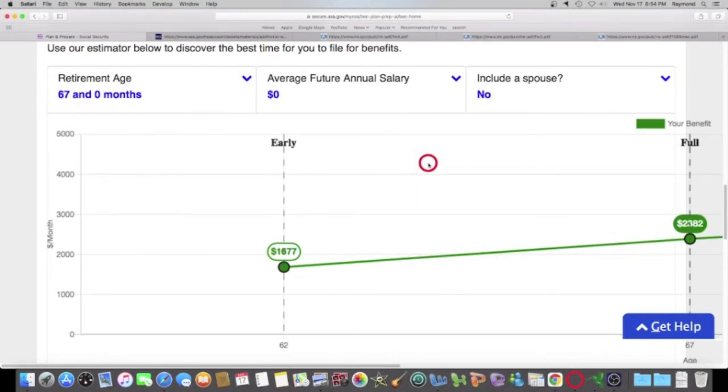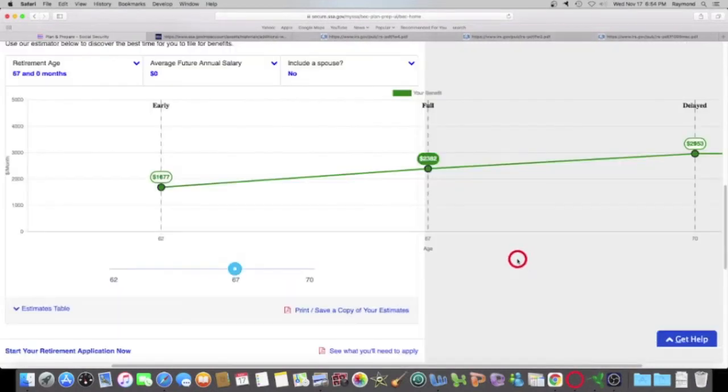And I'm going to make this screen a little smaller because there's some stuff over here I want to show you. I can actually, or anybody, you can actually retire early. So retiring early would be at 62. You cannot retire at 60 or 61 and expect to file Social Security retirement benefits. You can't get your first check until you turn 62. So for me, if I want to claim my benefits at 62, I'm going to lose money.